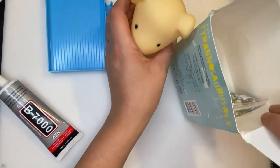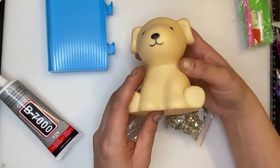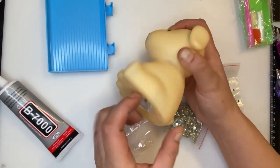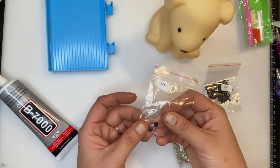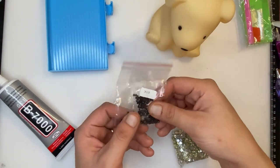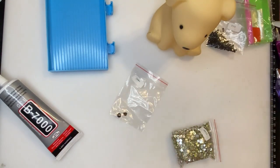But here's our little dog, and there's our drills. So this is our little dog. Obviously it comes, we've got power batteries in anyway, but yeah, a little dog for you. We get two larger ones for the eyes, and three tens for his nose and mouth.